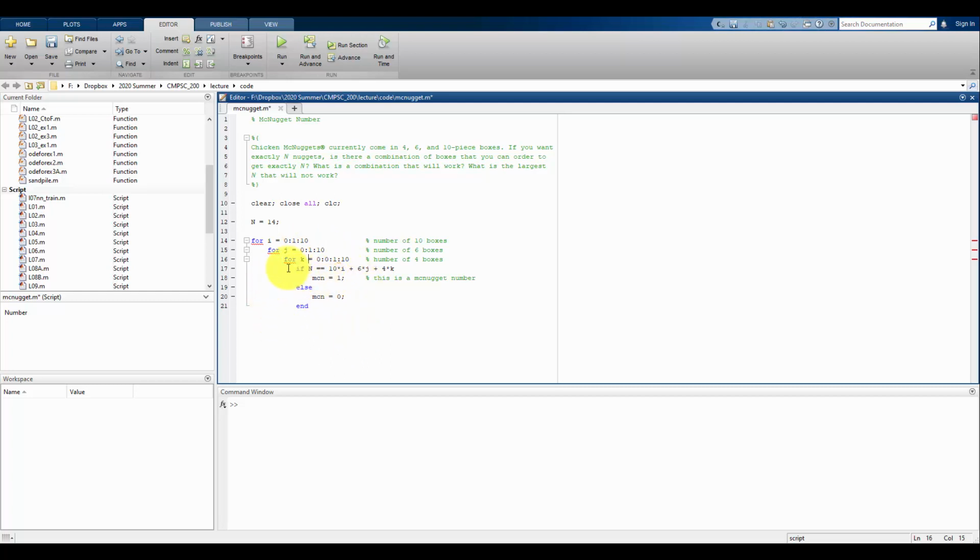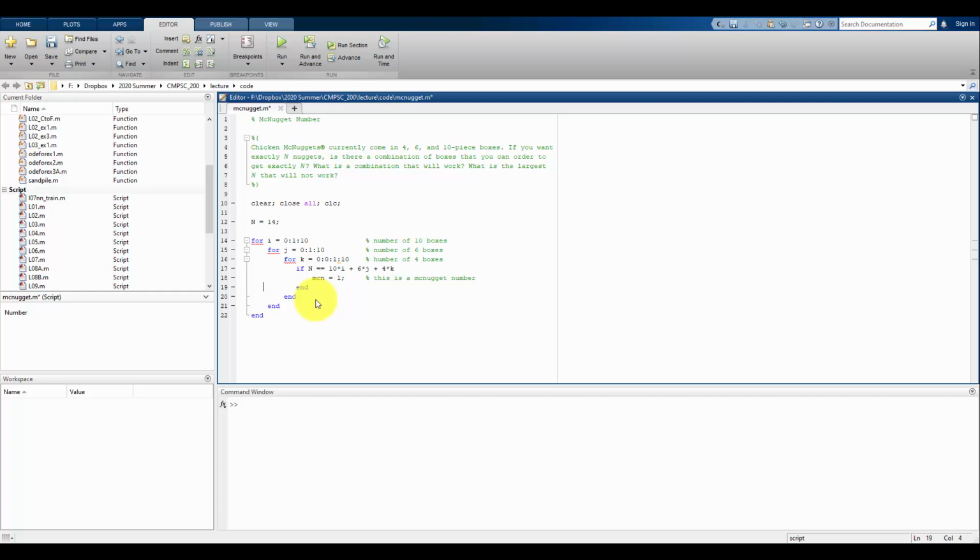So if in a subsequent loop it tries a larger value of K, does this calculation, and that combination doesn't work, it's going to say, oh, no, this is not a McNugget number. But we actually already determined that it was a McNugget number. So once we find a combination that works, we don't want to accidentally overwrite it with a 0. We'll see in a minute how to fix that.